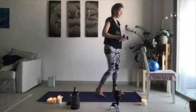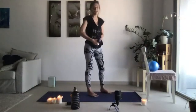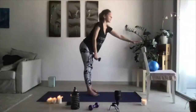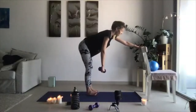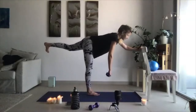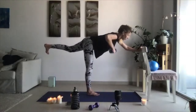That's okay. All right, so take your weights in hand. If you wanna up the level, you might have two weights. I just feel like one today. So we are going to lightly grip the chair with one hand. Now, if you want a little bit more challenge, you are going to lift your left leg. So the weight is in the right hand. Your left leg is lifted. Try to keep your left hip level with your right. You can also do this with both feet grounded. We're just going to row the right arm up.